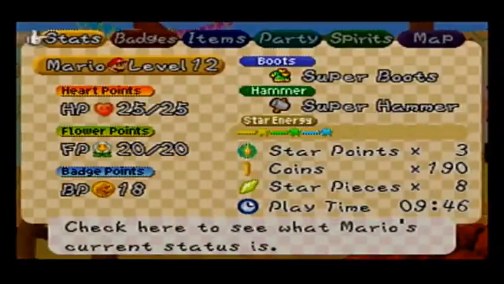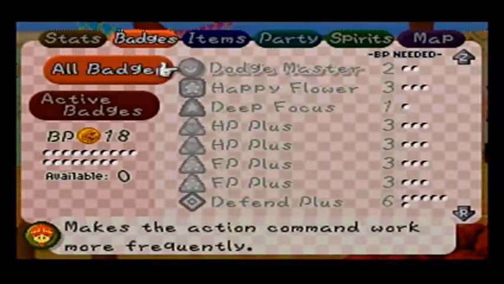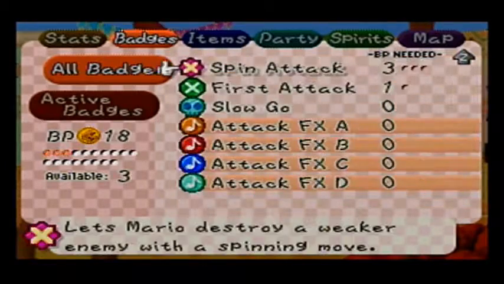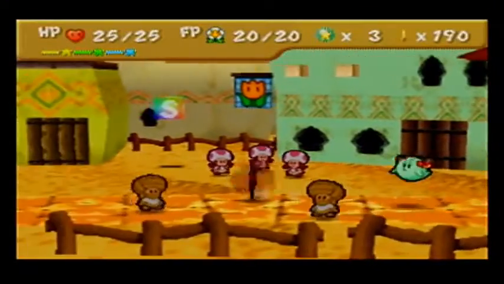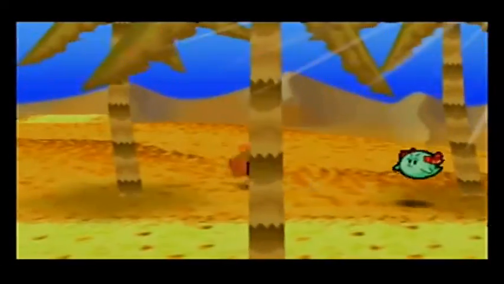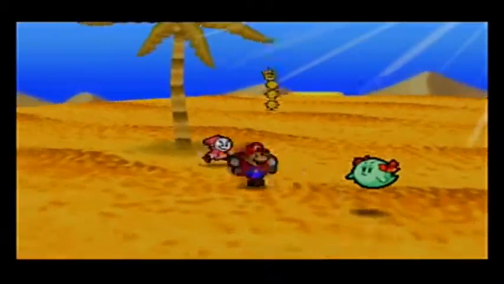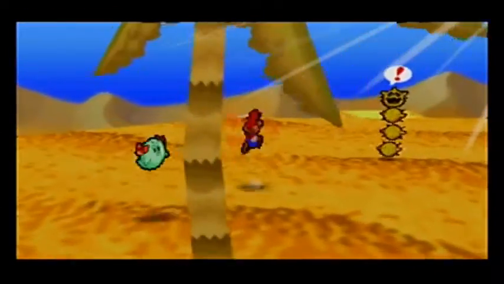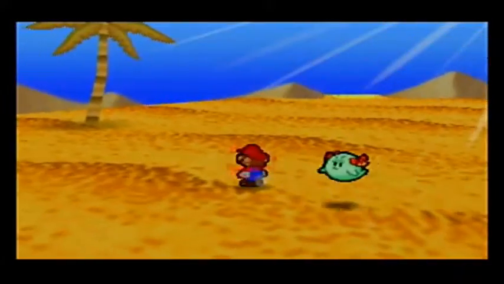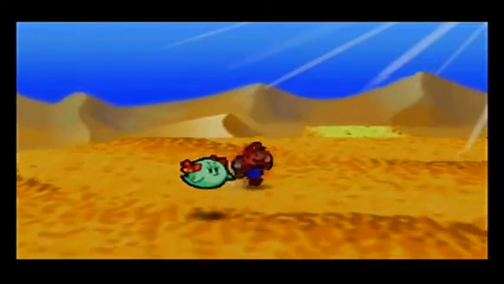Ooh, you know what I'm going to do? Today only, I will be equipping Spin Attack. I love the motion Mario does. Just in case I run into any undesirable enemies. That is the power of the Spin Attack. Because these guys are so weak, they don't give me any star points. If I spin into them with Spin Attack, they just instantly die without even the battle happening.